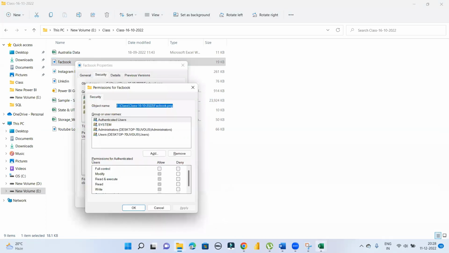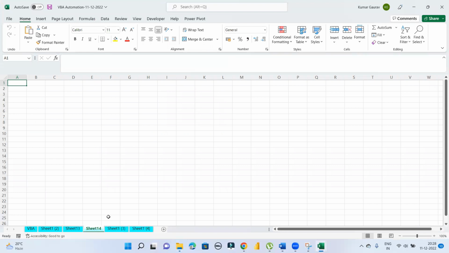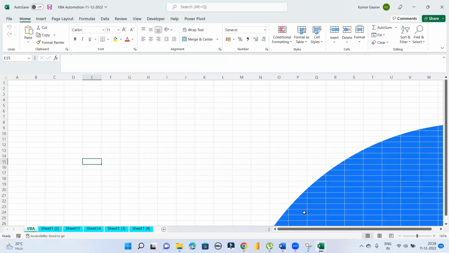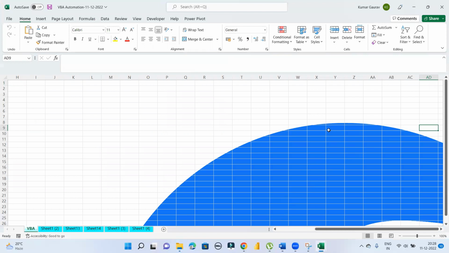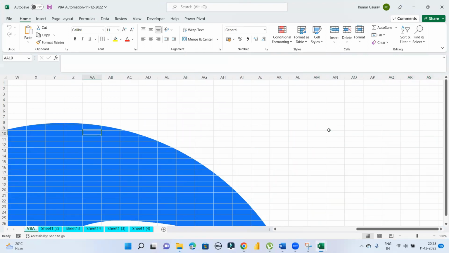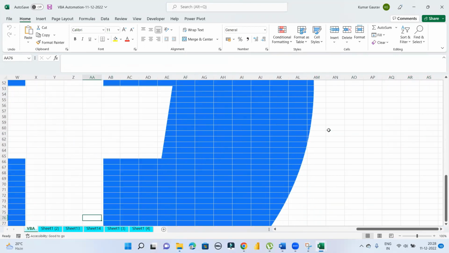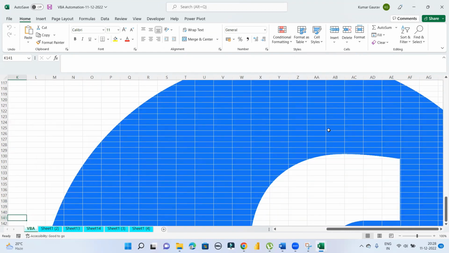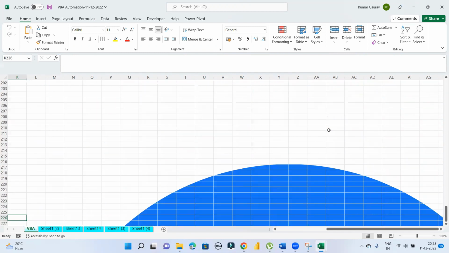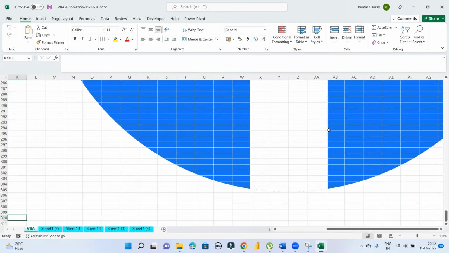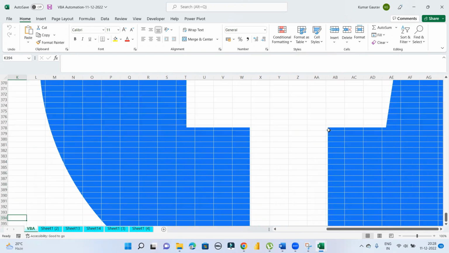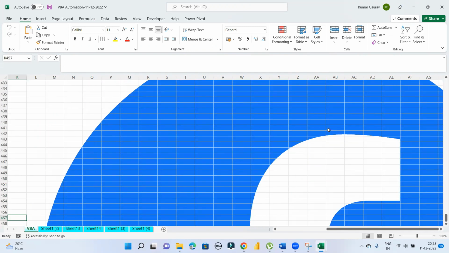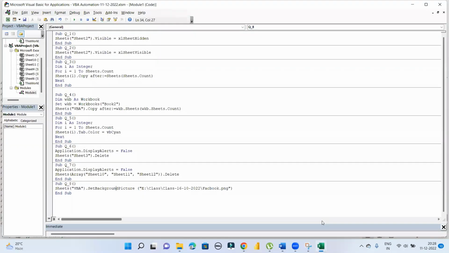Now we go to the VBA sheets. Can you see here the Facebook has been imported. This is the Facebook symbol. Can you see? This Facebook symbol has been inserted here. So we can insert it using VBA code. And we now move to another question.